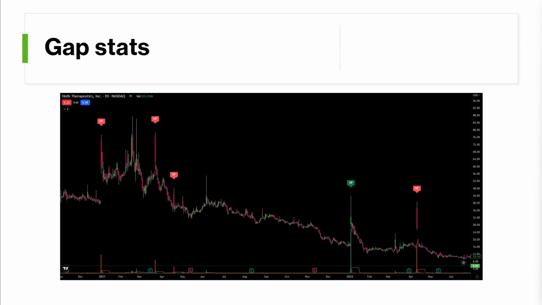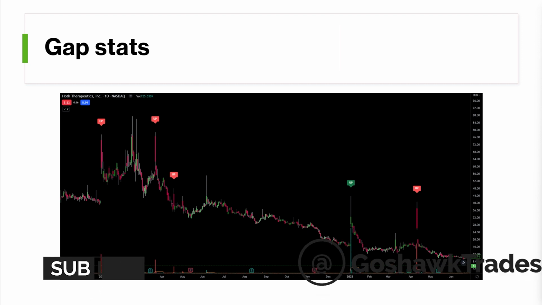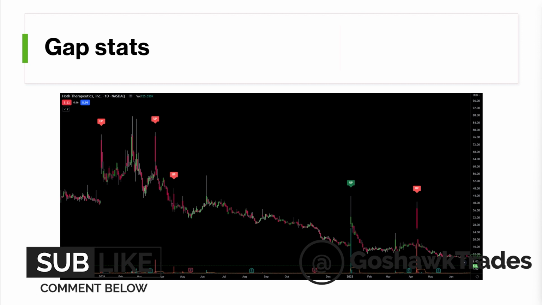Now, there's nothing wrong if you do purely use gap stats, just in my opinion, and at least statistically, it doesn't make sense, but I know some traders are able to pull it off and they do amazing. So as with everything in trading, it always comes down to the trader itself, and there are not too many truths that apply universally. It's just, at least for me and how I trade systematically, I wouldn't like to trade only off gap stats, as it's not very statistically significant.